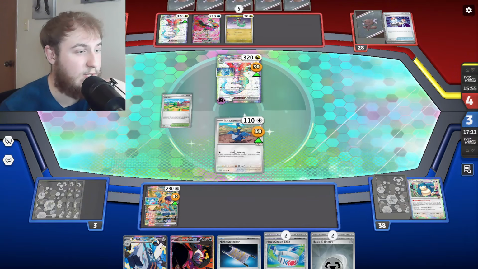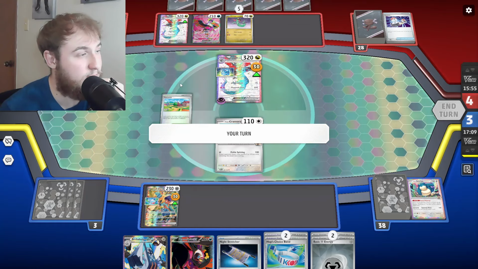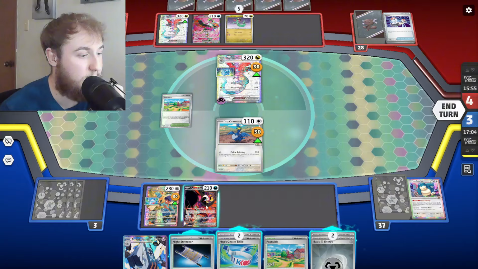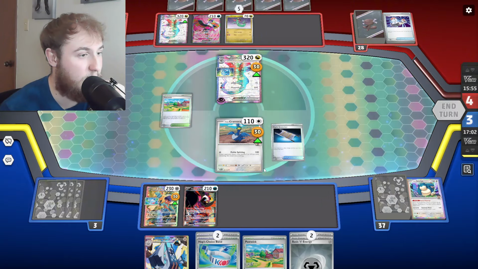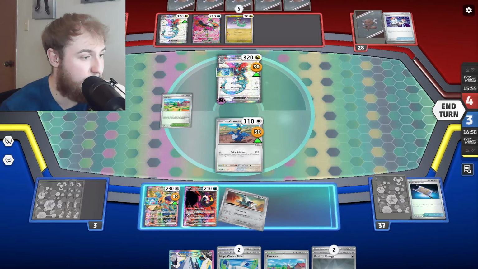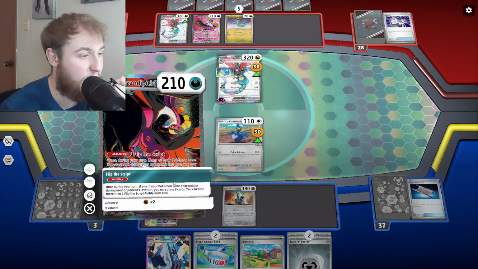So here's the thing that's kind of unique about it. We could go with the Cram. This does 210. So we could set up this for next turn if we wanted to. We are going to drop down the Fez. I'm going to go ahead and Night Stretcher back our Duraludon here, just so we could have that there.